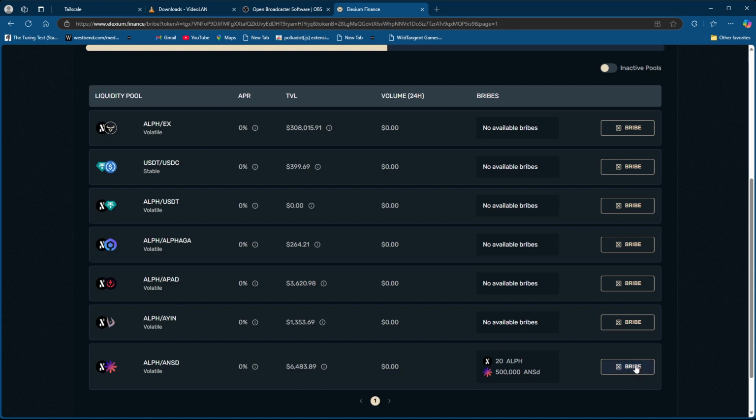If we add an additional bribe here, we could add, say, 1,000 Alphaga, and that would show up in the bribe option. It's probably not something you would want to do. You could do whatever you want, theoretically, it's up to you, but logical bribes probably include bribes that match the token pair. We'll probably see a lot of projects or large EX holders targeting this. A large EX holder with a large LP position could influence, based on where they put bribes, where the liquidity is going to align.